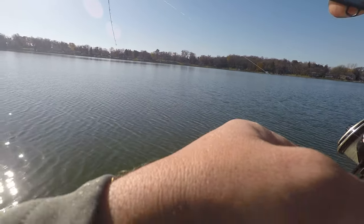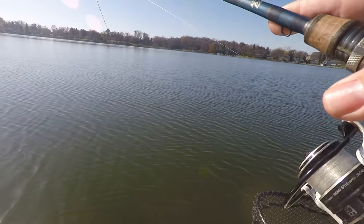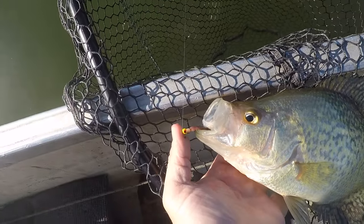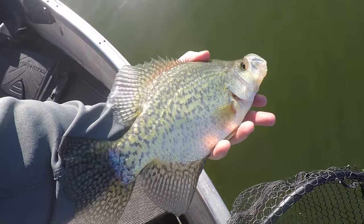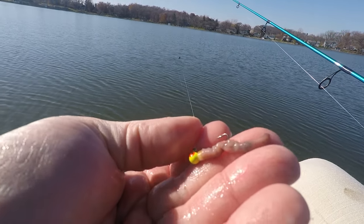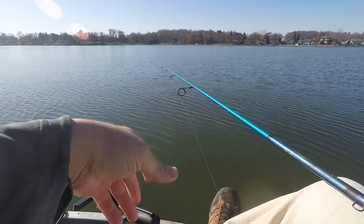Got something else — I think it's another one. I think they're just roaming out here. Finally found one of those guys. Like I said at the beginning, slabs like red worms too this time of year. He's about 12 to 12 and a half inches long. All I'm using is this chartreuse jig head — it's like a 1/32nd or 1/64th ounce, so real small — and like a quarter piece of red worm, just kind of drifting it along.